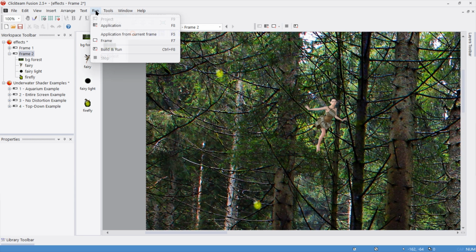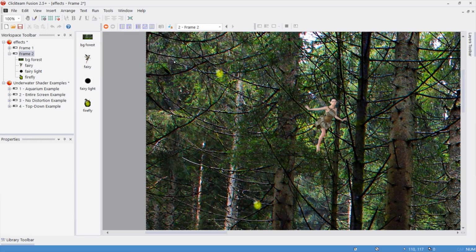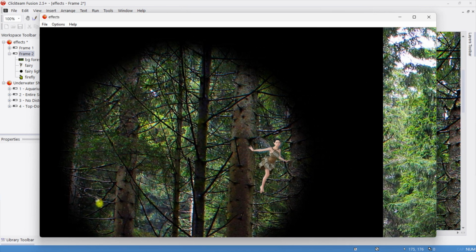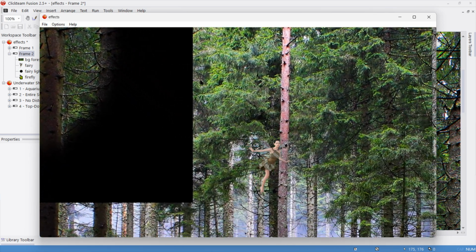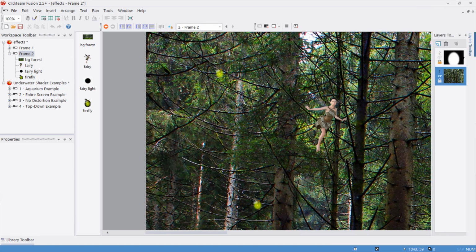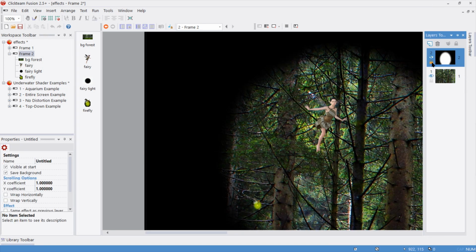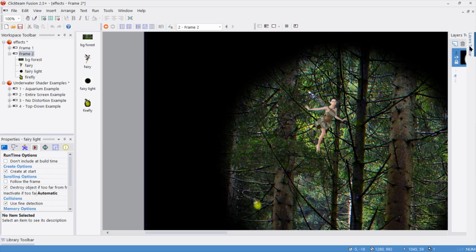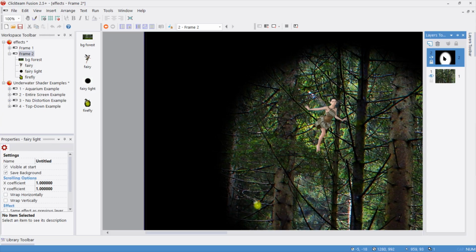Now, if my frame was expanded to be a scrolling level, as I walk out of the boundaries, we'll start to see the edges of that object that has Subtract on it. We could select our object, make sure you turn off the padlock first, and select our Subtract active object, and in the runtime options, we could turn off Follow the Frame. But far more useful and more powerful is to change the layer's scrolling.